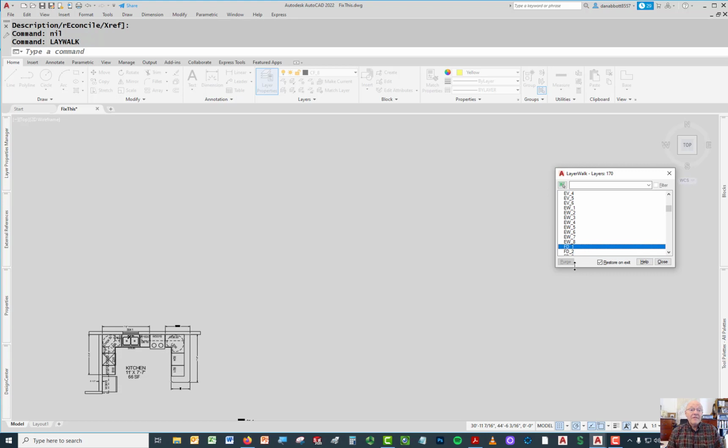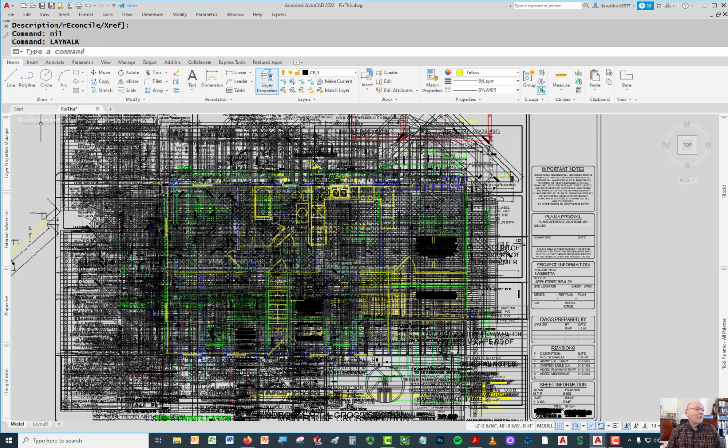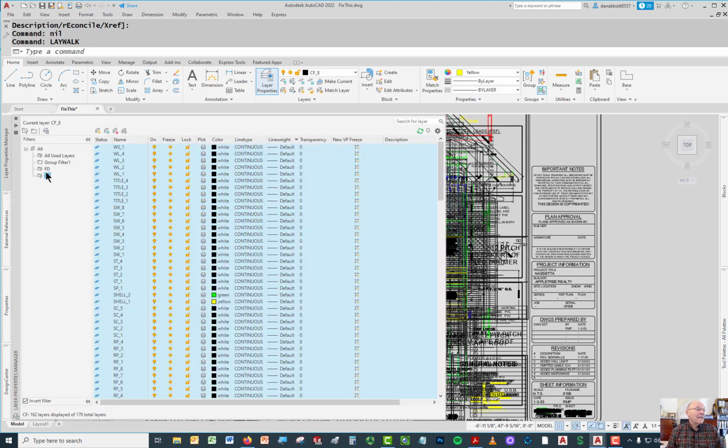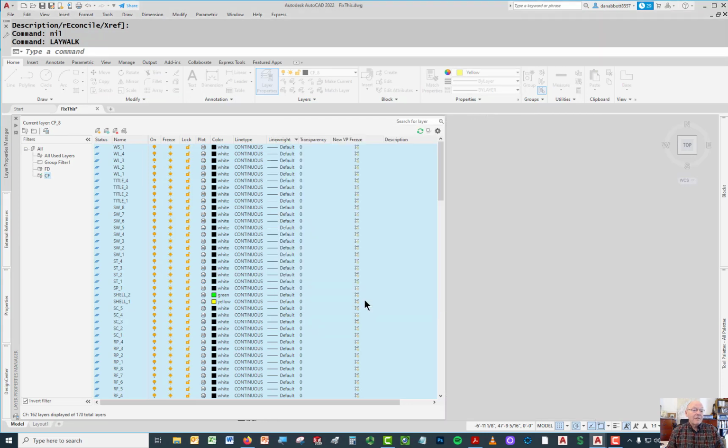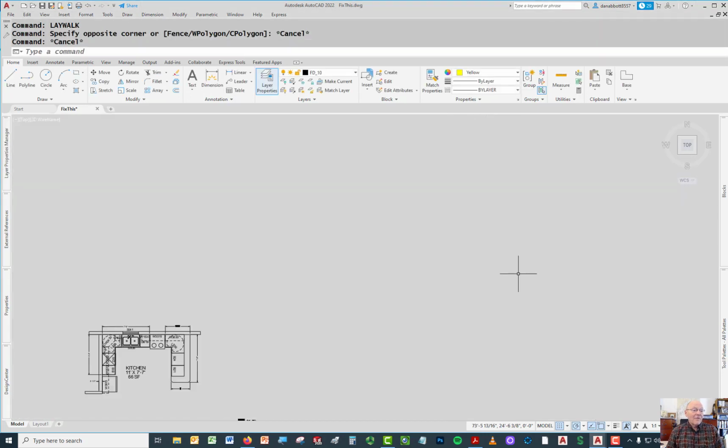There's a kitchen. So FD1 is the layer name. And I actually have an FD. That was really well planned. I actually didn't even notice. But I do have an FD filter on here. So I can go over here to Layers and just say, let's reinstate my FD filter by selecting it, restore, come back out.